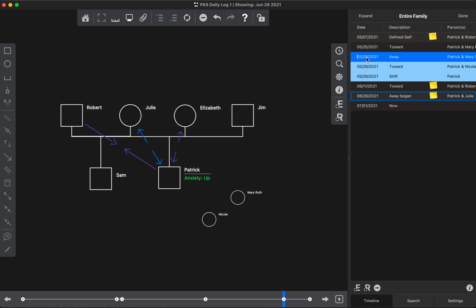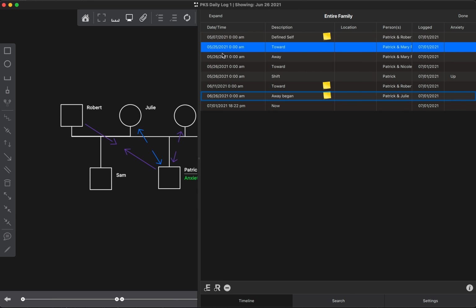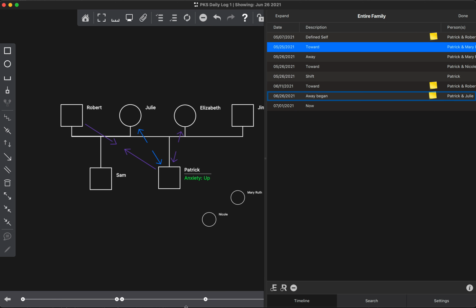You can still edit that the same way as before. But when you expand it, you'll also be able to set the time, which means that you can do a within 5-minute vignette of shifts. And then the timeline on the bottom will adapt to the time granularity instead of the date. So the minute granularity really is what it's probably going to be.